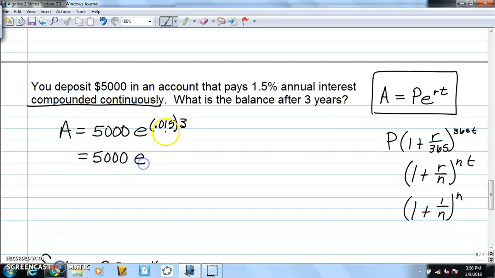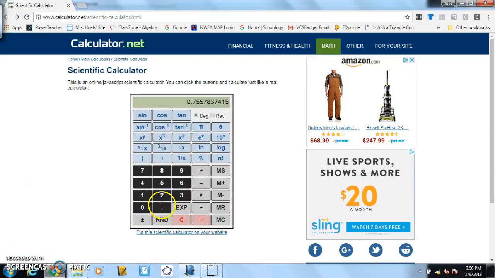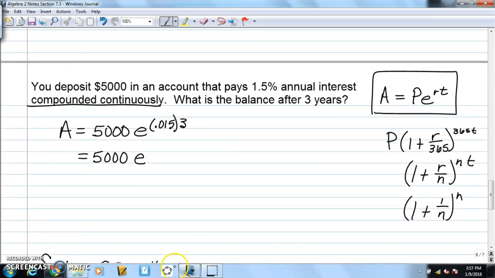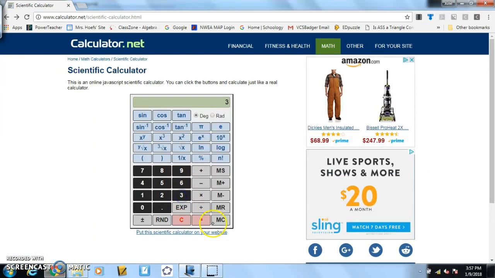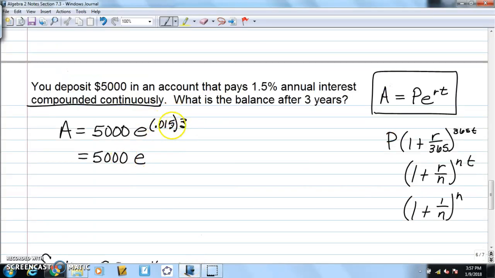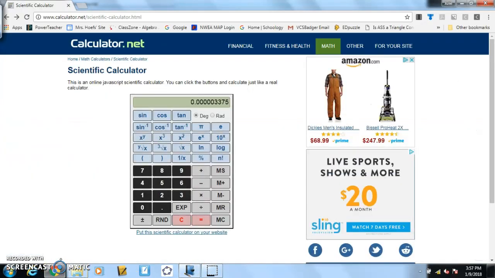So if you say 0.015, let's go back to this calculator we had. 0.015, excuse me, to the, was it third power? Can't remember now. Yep, the third power equals, and then you can put that in there. Okay, or better yet, just leave it in your calculator. You know that you have to do this, and it has to be e to that power, right? So it's e to that power, and so we're taking that, e to the x.